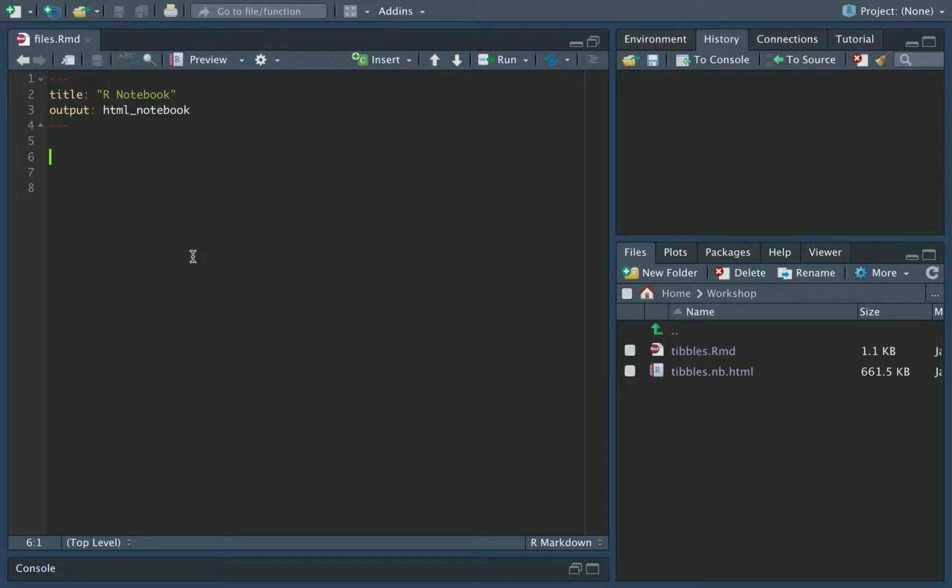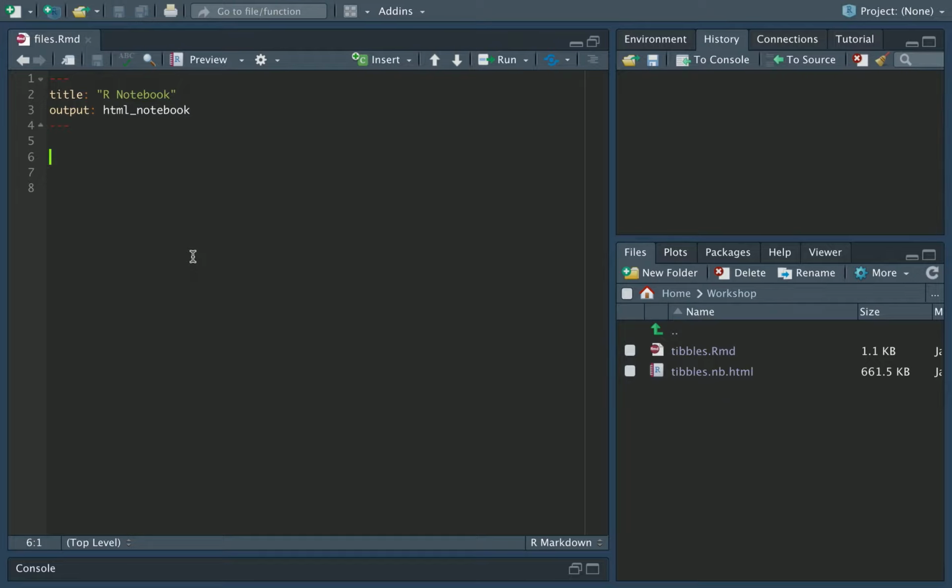R provides a number of features to make your life easier, so that you can clean up the data and import it into R so you can then work on it. Full information on reading and writing data is available in the book R for Data Science, which I encourage you to read. But first, it's worth noting that the common formats that R can work with include comma-separated tables or tab-separated, colon-separated, space-separated, etc., Excel spreadsheets, HDF files, SQL databases, etc. So R can read data in from lots of sources, and I do encourage you to read the online book to see how you can connect up to those other data sources.